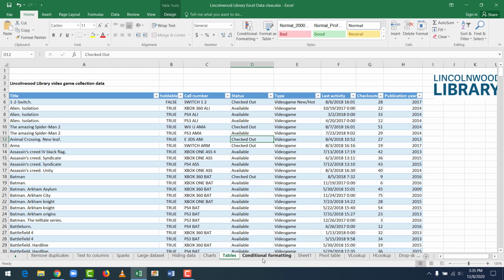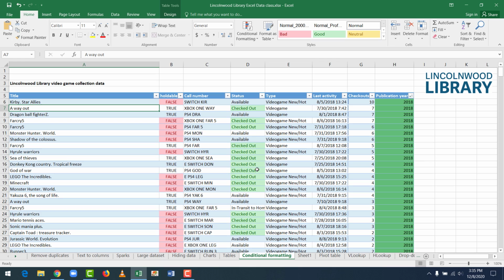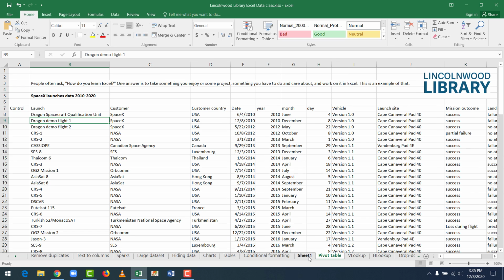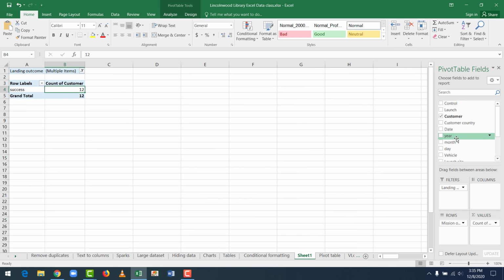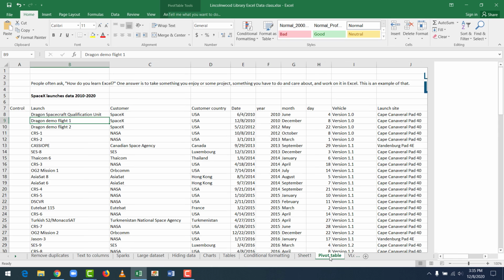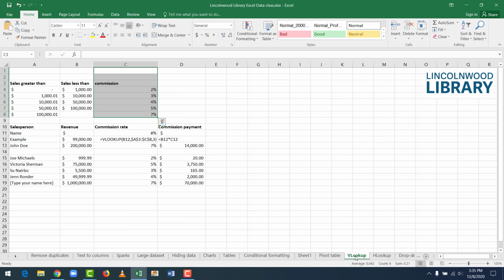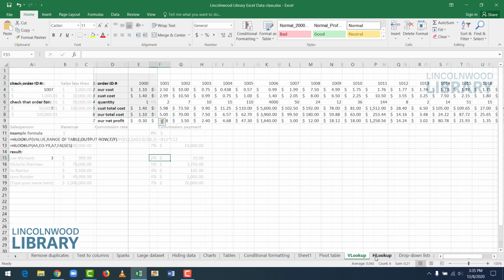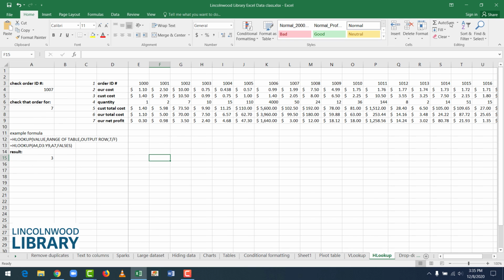We created a table, and we used conditional formatting to help make it easier to read. We made a pivot table, and we sliced and diced it a whole bunch of different ways. And we did VLookup and HLookup.